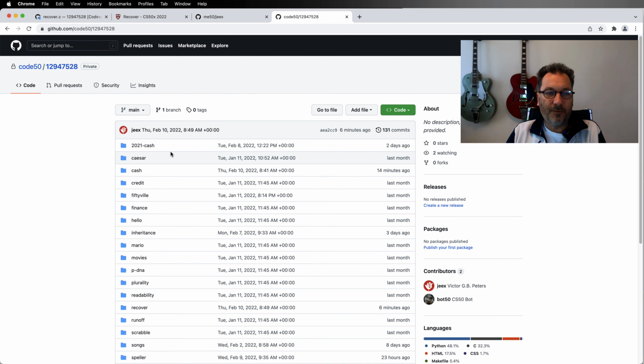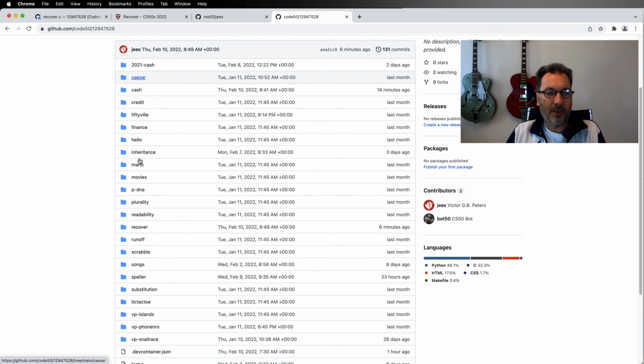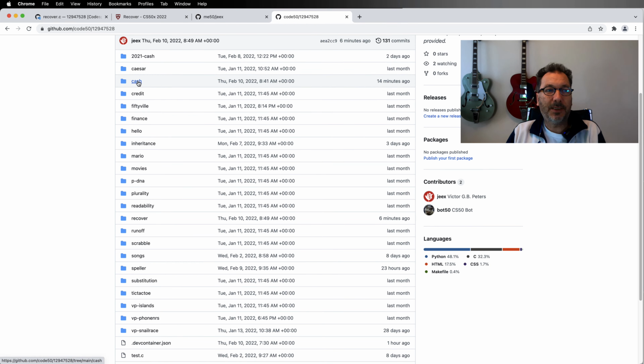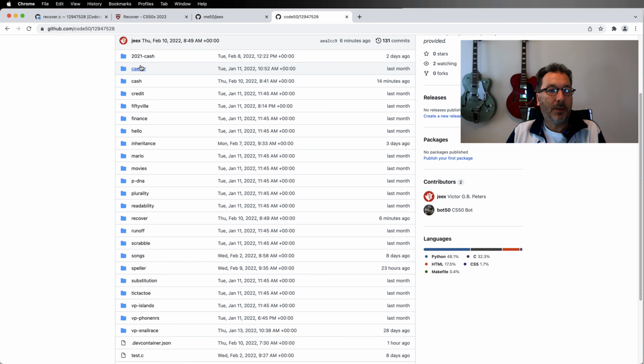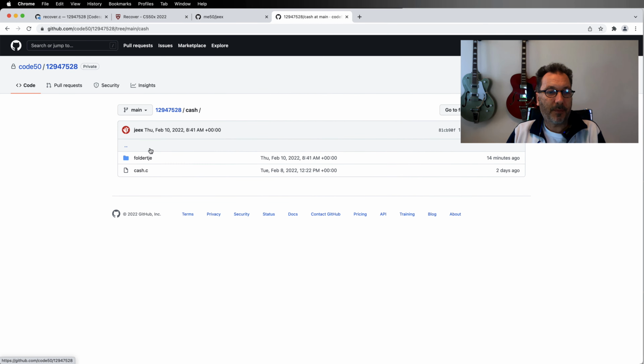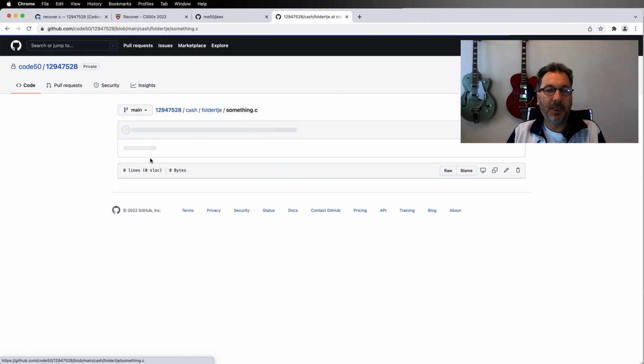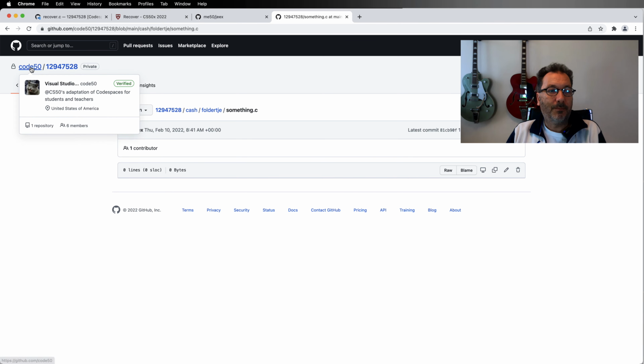And here you find all the same directories as in your Visual Studio Code Explorer. So if I go to cache, you even see my folder and something.c, which is an empty file. But you should know this directory is not in your own GitHub account, it's in the Visual Studio GitHub account, and you only have access to it.